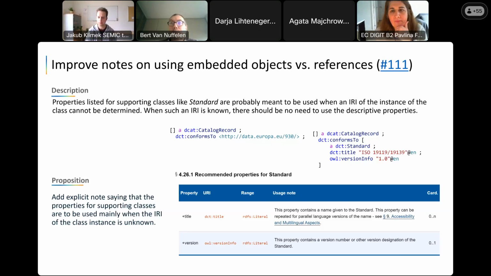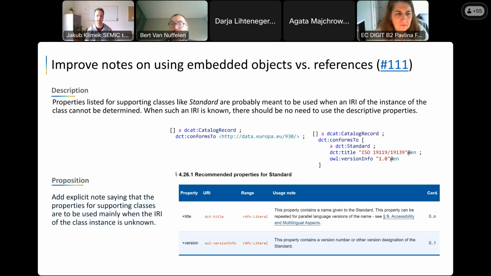And Jody says, would it be an option to maintain both methods? Well, the problem is that it is a bit unclear for the implementers what to expect when there is an IRI. Should we expect that that IRI, even though it is an IRI of an external concept, is actually described using those properties in GeoDCAT-AP? Should the implementers actually strive to describe even foreign concepts in the GeoDCAT-AP record or not.